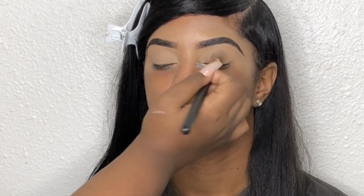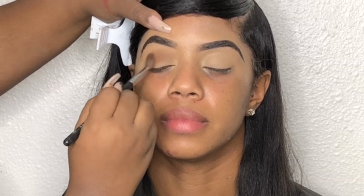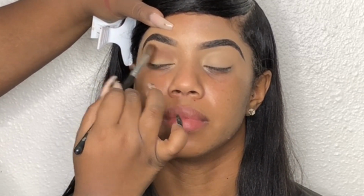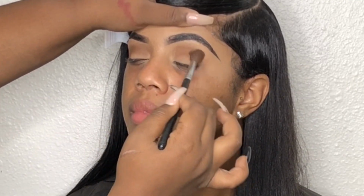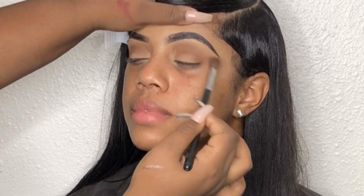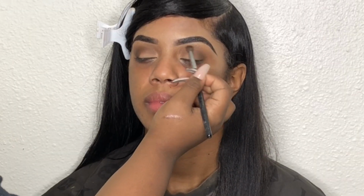As a shadow, I love using my Black Radiance contour palette as one of my shadows because I love the range of the browns. And I also grab my Morphe fluffy brush just to blend that in her crease. After blending my first shade of brown, I will go in with a darker brown just to darken her crease and give it a little bit more depth.